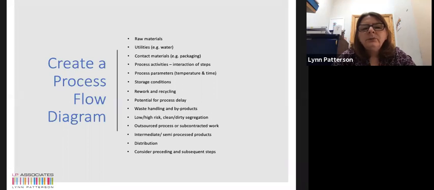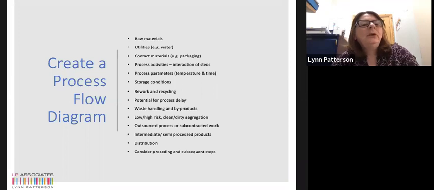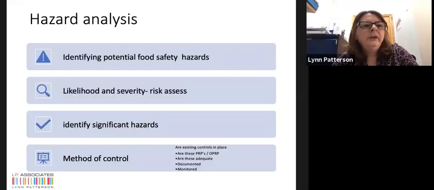And if you've got process delays, so things like work in progress, where perhaps the product is produced to a certain point and then stored, then show that in your process flow as well. So your mapping out of your process is very important. I've seen very simple flow diagrams and they result in an inadequate hazard analysis. So make your flow as detailed as possible. It's going to help you when we move to your hazard analysis. So all that preliminary work was really important before we can get to principle number 1.